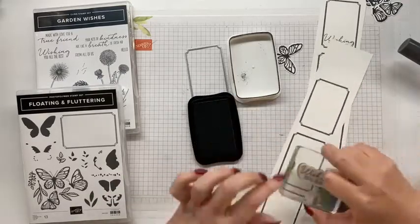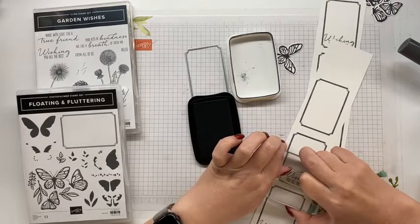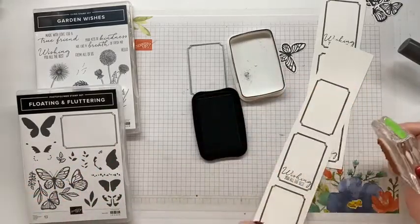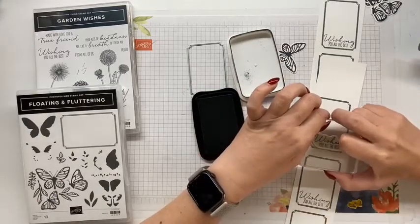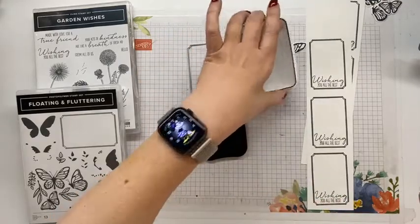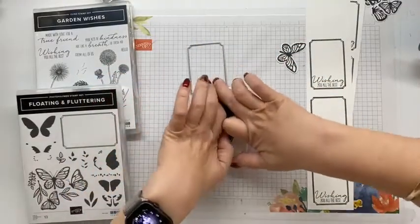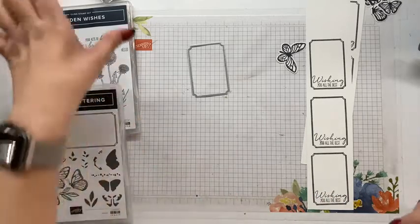I like the mix of the scripty and the more - I don't want to call it a normal font, but it's not a normal block font either. I just like the mix of the two fonts together. Okay, they're done - they're not perfect, they're handmade, and they are done. So that concludes all our stamping. We often don't talk about using the same stamp set, and then go 'but I was using that' - but even if we both use the same stamp set, we always, always use it in different ways.